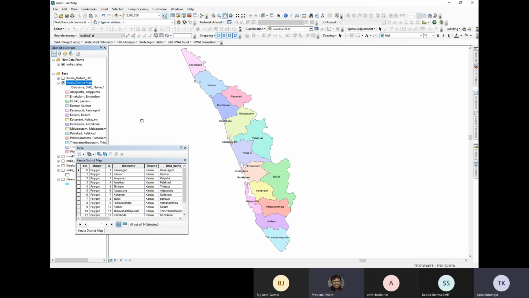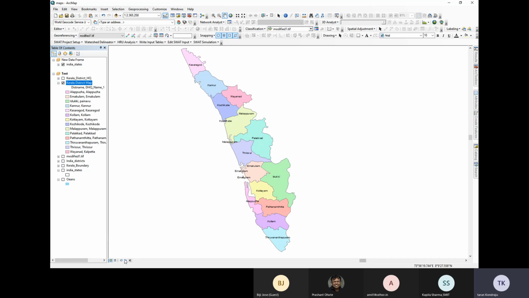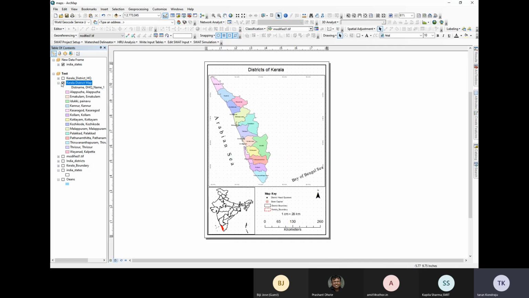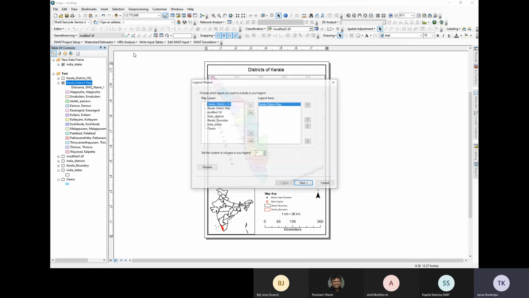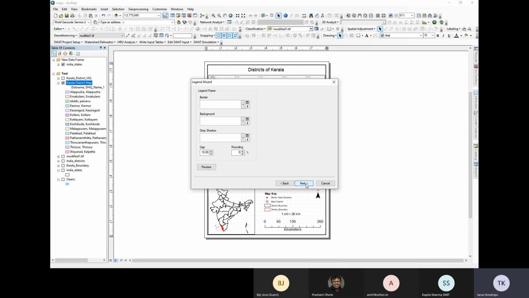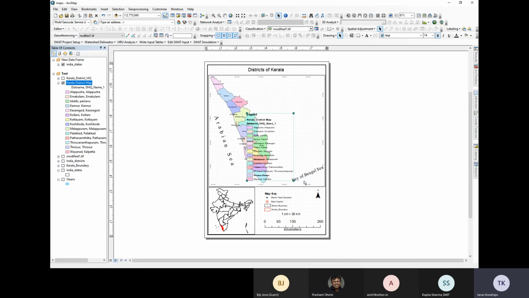So you can actually have both these values in the legend like this. Maybe I can show you that right now. In this thing we can go to insert legend, next, next, next.